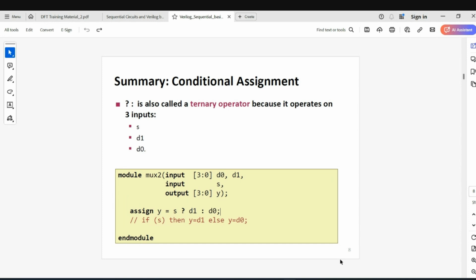But when you are using an assign with a conditional assignment statement, like assign y is equal to s question mark, this is a conditional assignment statement. We are trying to understand different ways of writing RTL code here. This is one way of writing. When you have a mux situation and you don't know which input you want to decide while writing the RTL code, you make it a question mark. You decide on usage. Based on the usage, it will change, whether you want S to be 0 or 1, later when you synthesize or use it in another module.